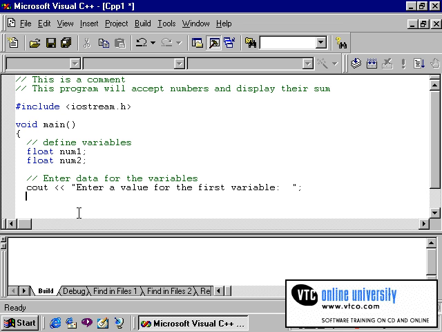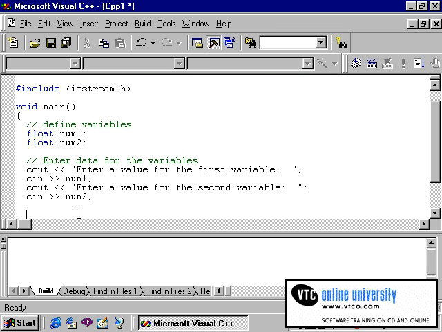So I'll go to the next line and type cin, and then use the opposite symbols, which is known as the extraction operator. You may want to think of the extraction operator as meaning to get from. That is, to get from the user something from the keyboard. Here is where I will use my variable num1, followed by a semicolon. Notice that both the cout and cin statements end in semicolons. I will need to do likewise for the second variable, and then include a cin statement similar to the first. Now I've created lines of code which will prompt the user to enter data and then for that data to be accepted into the variables called num1 and num2.